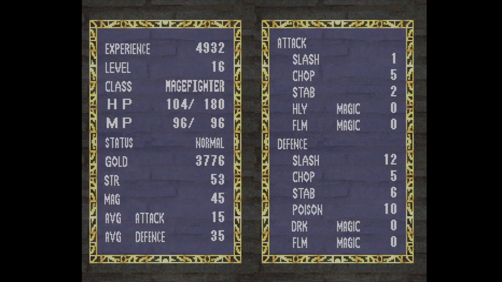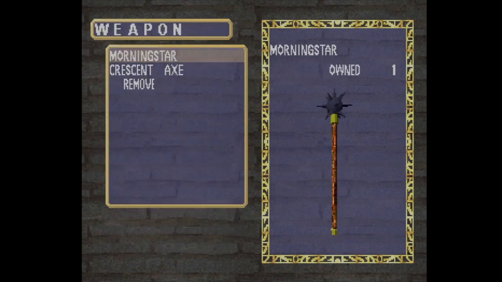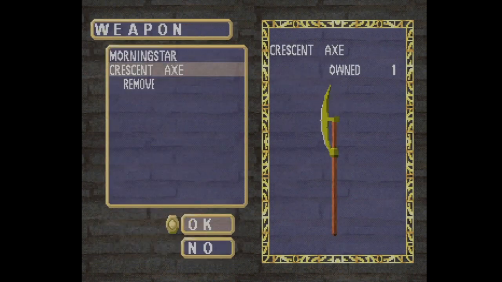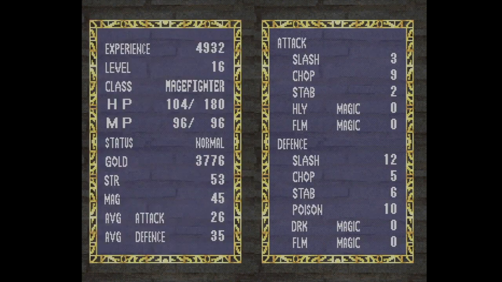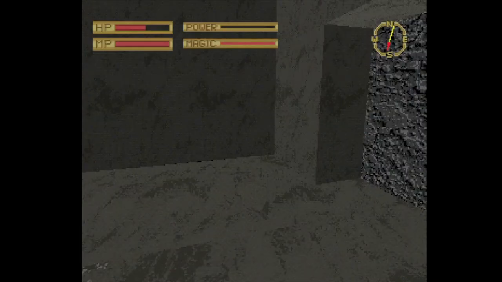1, 5, and 2. Alright. I mean, it's listed below it. There's no other reason that it should be listed below it. 3, 9, and 2. Yeah, that's... yeah. I'd say that's significantly better.